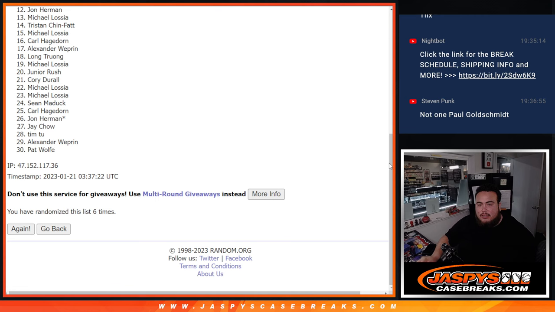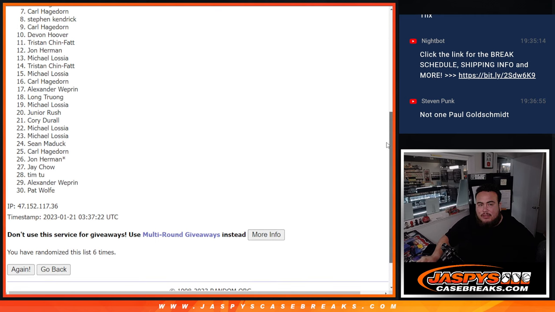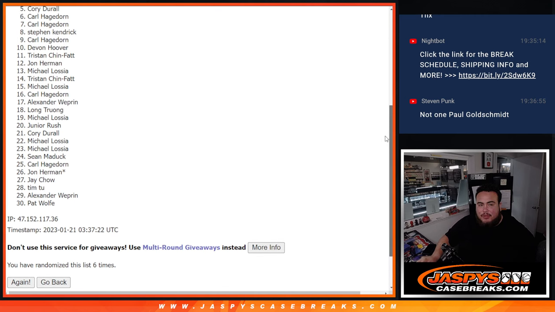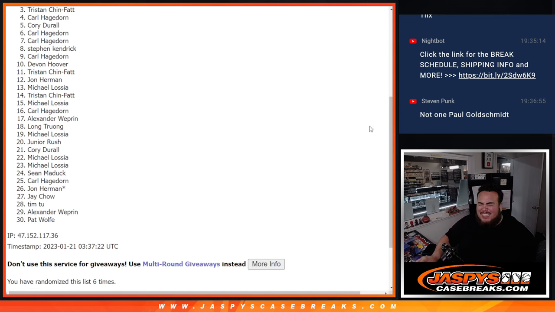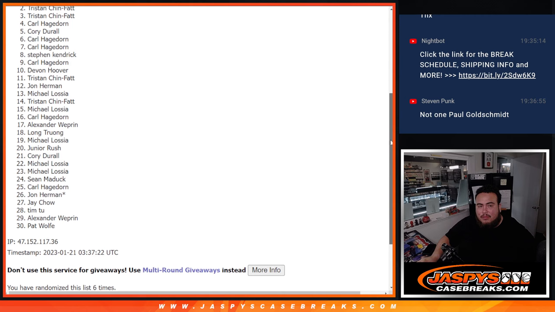Here we go, guys. 6 times. 28 sad people, 2 happy people. Extra sad number 3, sorry. Tristan, sorry, buddy. I don't know how many spots you got multiple, but you could be in the top 2, though. But sorry, buddy. Oh, whoa.